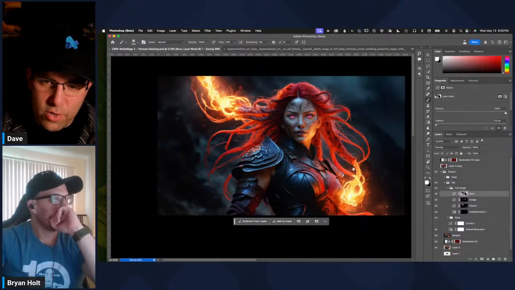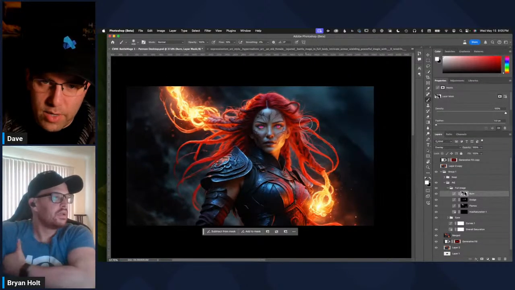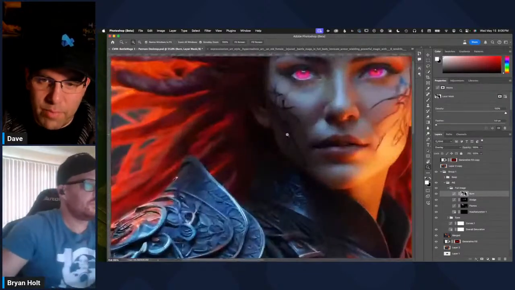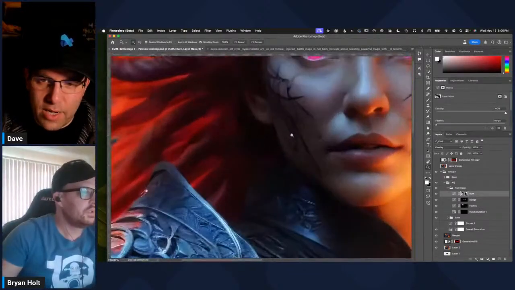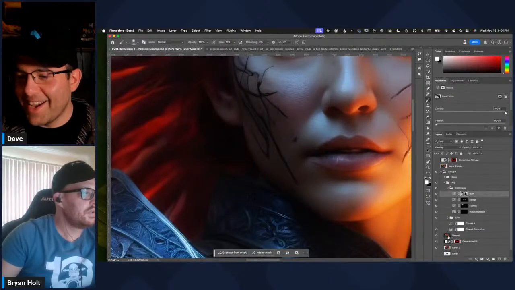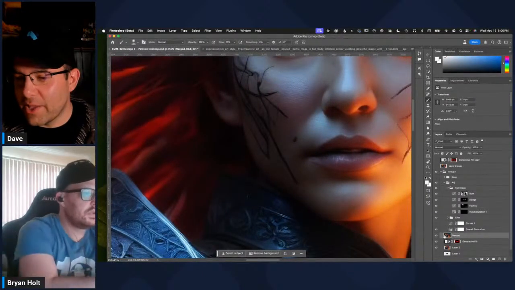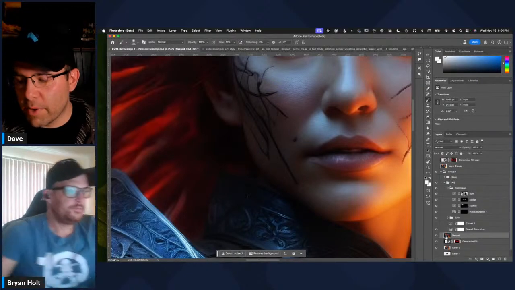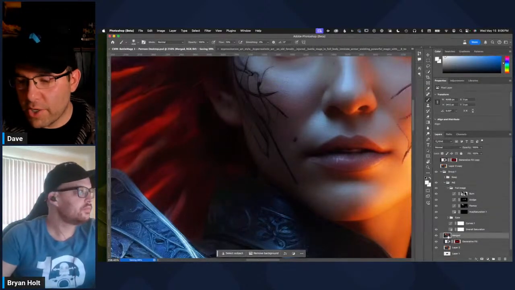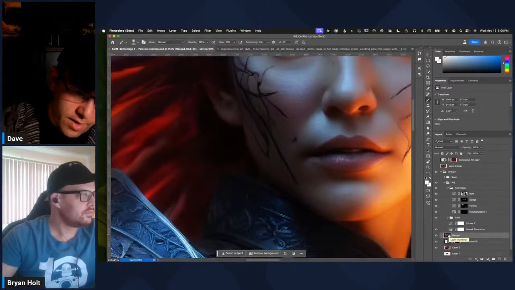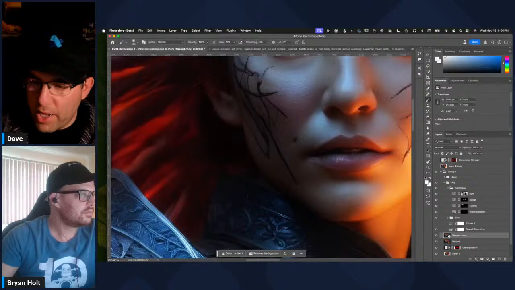But pulling it back to what we were talking about earlier, it helps to hide some of the imperfections. There aren't really any imperfections in this that I'm looking to hide. She does have this weird mole right there that I'm going to get rid of. So again, a non-destructive thing I'm going to do here is I could do it on this merged layer. You know what? I'm actually going to copy this merged layer as soon as I finish saving. So I'm going to Command J just to copy it.